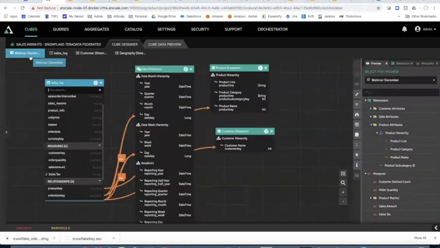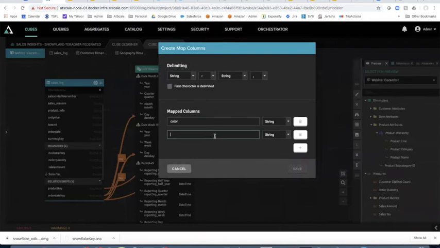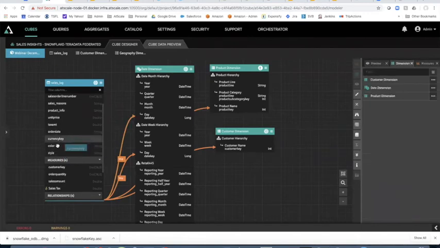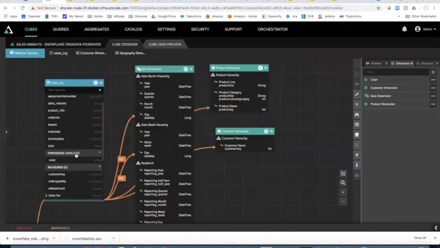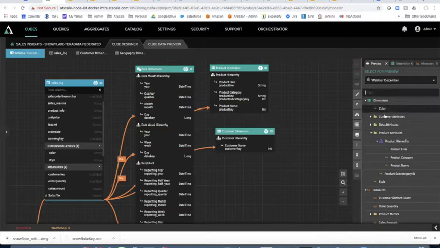Well, let's go in AtScale, because AtScale understands that structure. I can simply click on that column, type in the key, because we recognize it as a key value pair, and add two virtual columns for color and style. And now I can go ahead and drop those into my dimension box, and voila, now I have dimensions for color and for style. And I didn't have to create a dimension table. I didn't have to create a star schema. I did that straight off of the raw sales log table on a nested field.